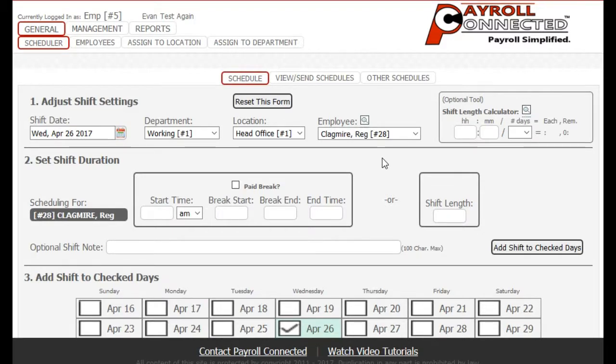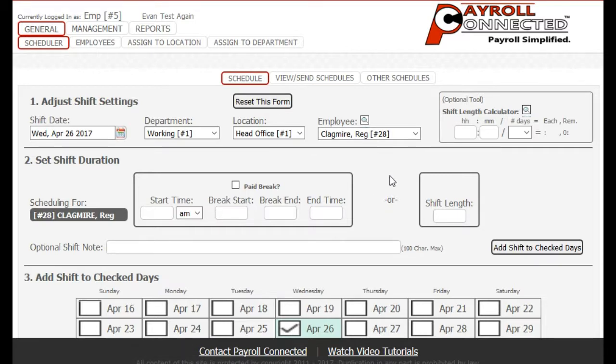Before you log in, I want to give you guys a heads up that we've done a major update to the scheduler. It's been long overdue, and we're sure that you'll agree that these changes will make the scheduling even easier than ever before. The first thing you'll notice is that we've moved the sidebar to the top, and we've created the scheduler so that it works sort of like reading a book, where you start in the top left and work yourself to the right and down.